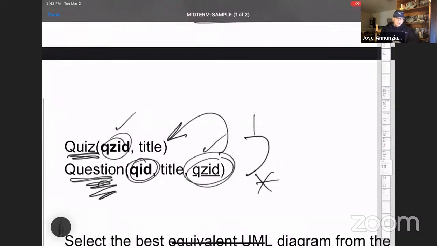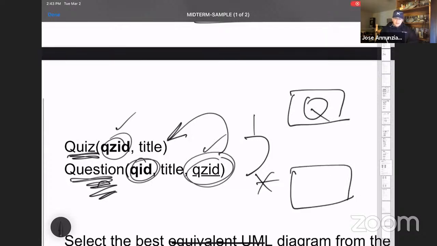So typically the way we represent that is, if you have here the quiz, and here the question, we say that there's a one-to-many. But if additionally we want to say that one cannot exist without the other, that there's a dependency between the two, the way we usually cover that is by saying that there's a composition dependency between the two. And the way we document that is that we add this diamond, going from the one to the many. That means there's a life cycle dependency: if you remove the quiz, you have to remove the question. The questions cannot exist without the quiz.